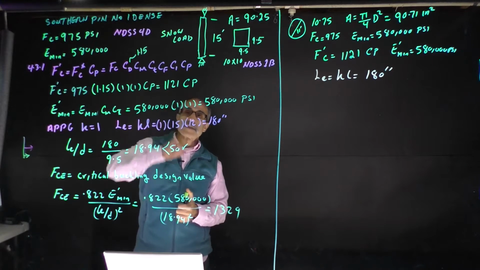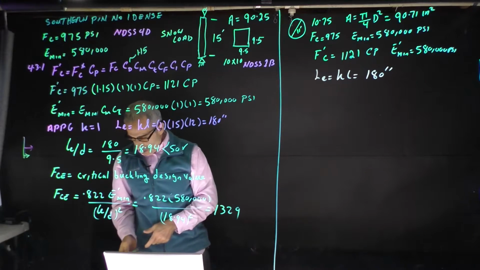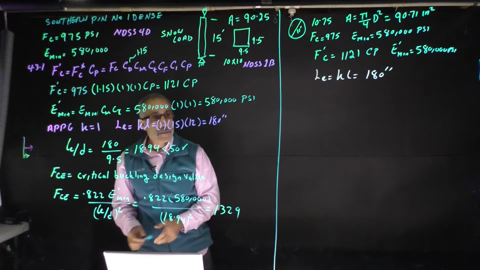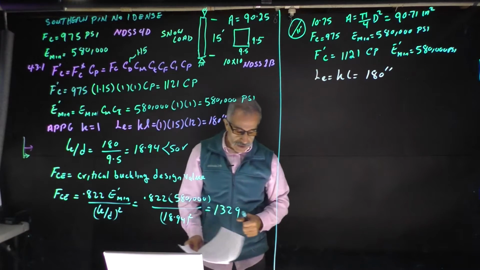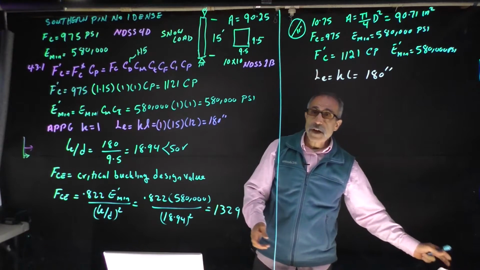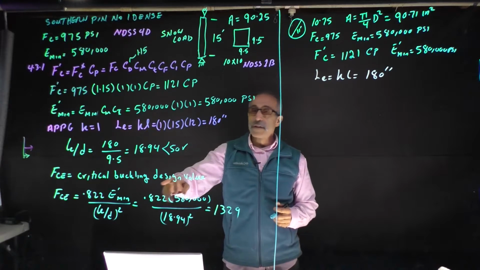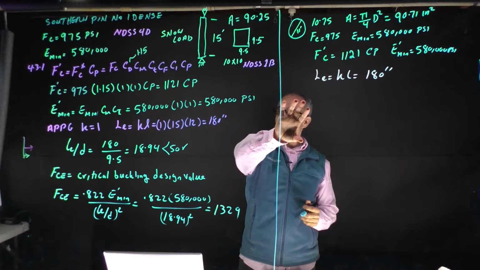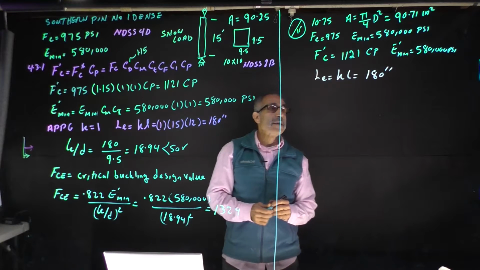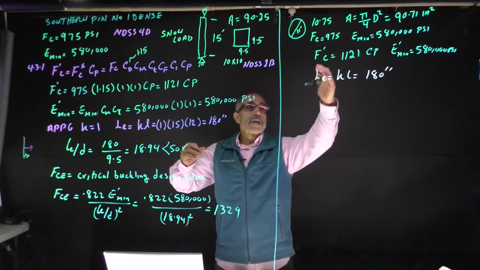This will help me to calculate Cp. I'll come back up here, I have to erase this stuff, but I'm going to move over to the other side. One of the things is that in the NDS, they don't provide the critical buckling design value for a circular column, but there's a formula out there. You can find it in an older book, or a timber design manual might have it. So we're going to follow the same procedure.